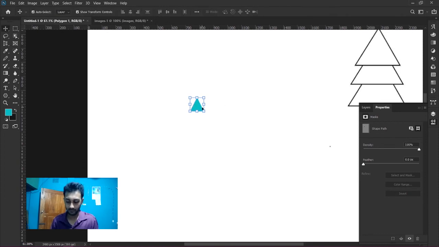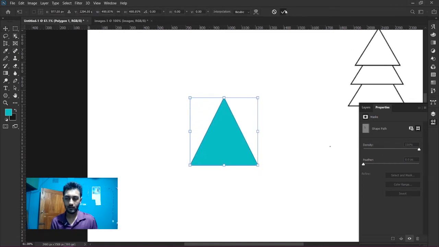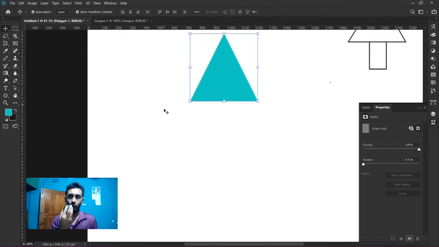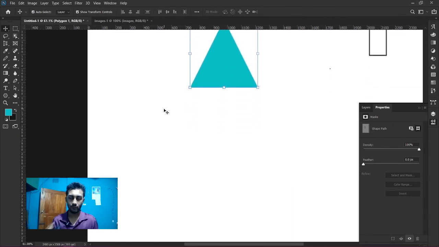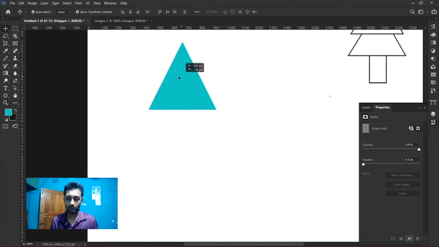Okay, hit OK. Press Shift to make it bigger, and press OK. Then scroll the middle button of the mouse to zoom out your figure. That's a very easy thing, and you can move it.